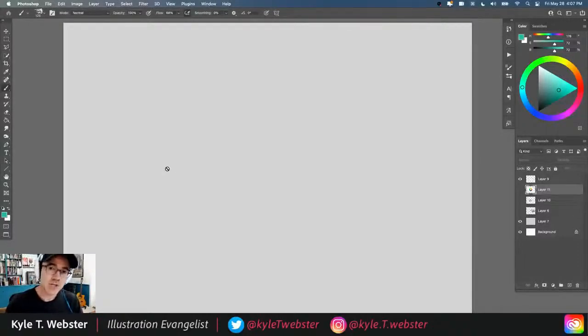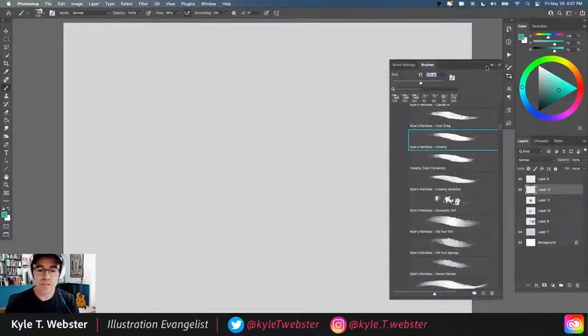First, I want to mention that the brush you use matters. You need to use a brush for this exercise that will change its opacity based on pen pressure. So with the stylus you're using, you ought to be able to use light pressure for less opacity and heavier pressure for more opacity. The brush that I use most commonly for this is in the paint box in the Mega Pack, and it is called Creamy.